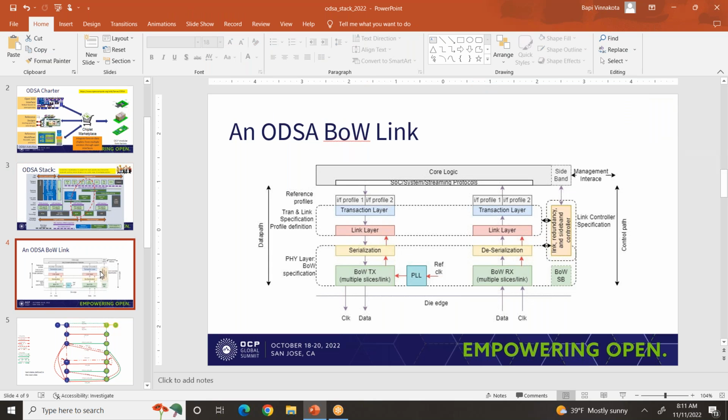So I'll stop here to see if anybody has any questions, because to me this is a fairly significant development in the work that the two groups have been doing. And Akash has been aware and active in both the BoW and the link layer groups. Akash, I don't know if there's anything else you want to add on top of this. Actually, I've been less active on the link layer, but I know that they're working on the link layer to be able to define profiles and things like that for different standards. So I think that's ongoing.